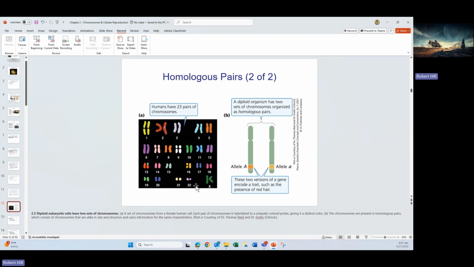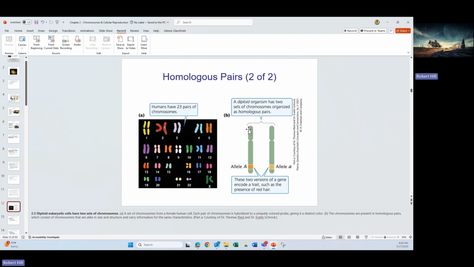All right, so if you look, you've got 23 pairs of chromosomes, right? Let's look at chromosome 2. We've got this wacky looking one and then this straight one. One of these you got from mom, and one of them you got from dad. And because they are both chromosome number 2, they are the diploid version of chromosome number 2, we say they are homologs. They are homologous chromosomes. And if you sequence along the chromosomes, the sequence would be very similar between the two homologs. There would only be some subtle differences. And that's because you have the same genes on there.